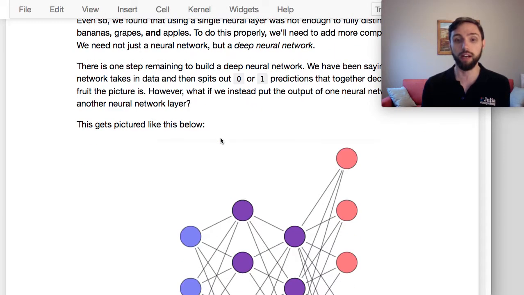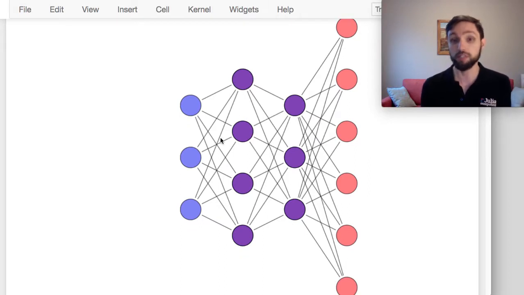How do they behave? Well, you've already seen images along the lines of this, where we were just looking at a single layer. So something where we're just looking at the first section here with the light blue and the first section of the purple, where you know exactly everything that's going on behind the scenes mathematically. We know that we have a 3-element feature vector that this model takes in. We know that it's doing a matrix vector multiplication and then adding in biases for each one of these neurons. We know that it's then applying some sort of nonlinearity to come up with 4 outputs at the end.